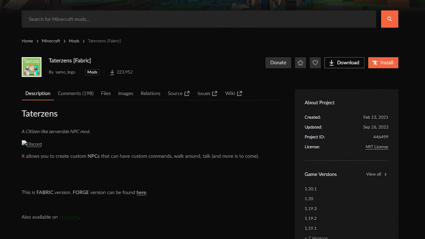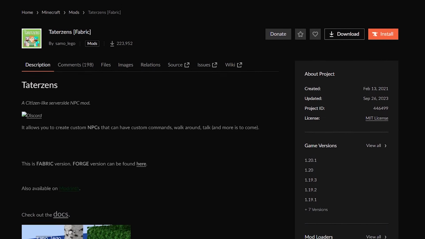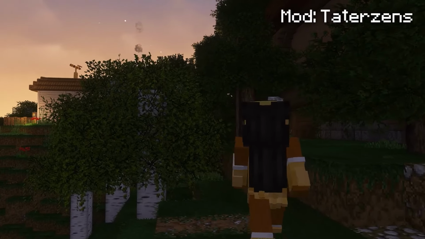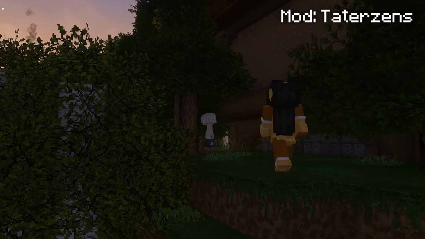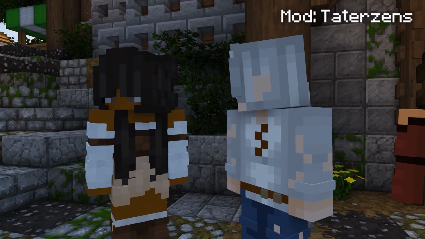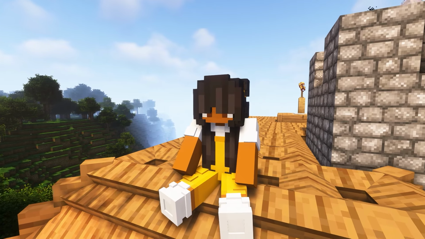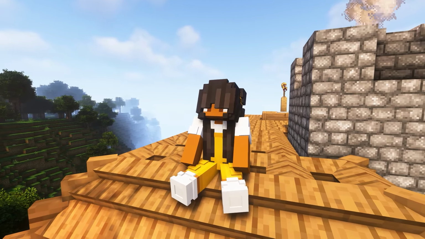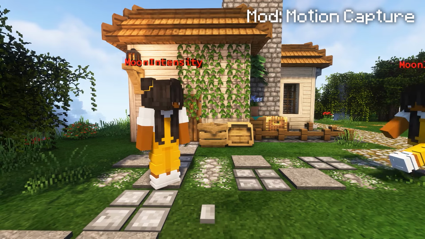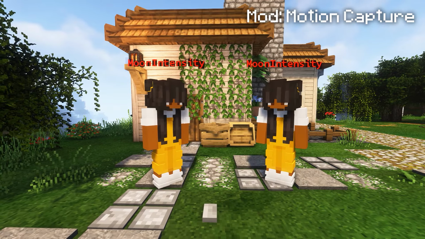I ended up finding this mod called Artisans that let me make NPCs, and I managed with that for about 6 episodes. But these NPCs are very limited. Putting together episodes was tedious, only being able to have one character moving at a time. But then I found it. My holy grail! Mocap. The motion capture mod changed everything, since it allows you to record and replay player movements.